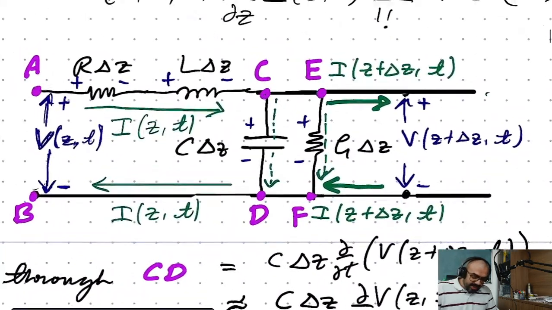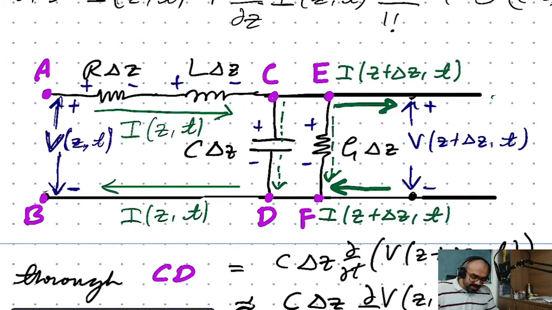Now here is again the fixing of the sign conventions of each of the components. As you can see, the blue color shows how the voltage polarities are fixed for the components. The green color shows the direction of currents that I'm assuming here. If the actual current turns out to be negative, then it will give you a negative value, right? So I just have to fix the convention first and then work out the KVL.